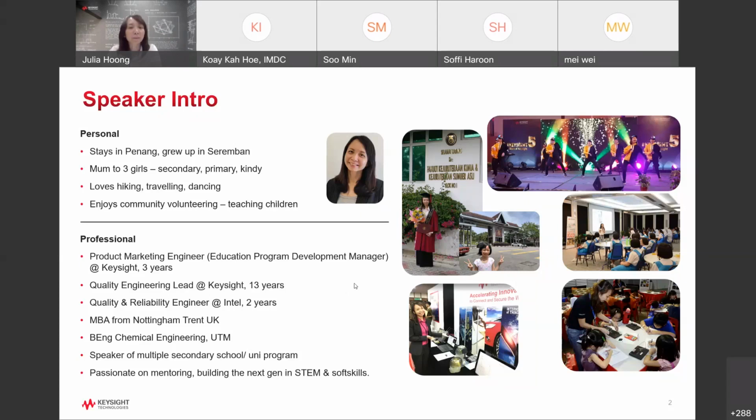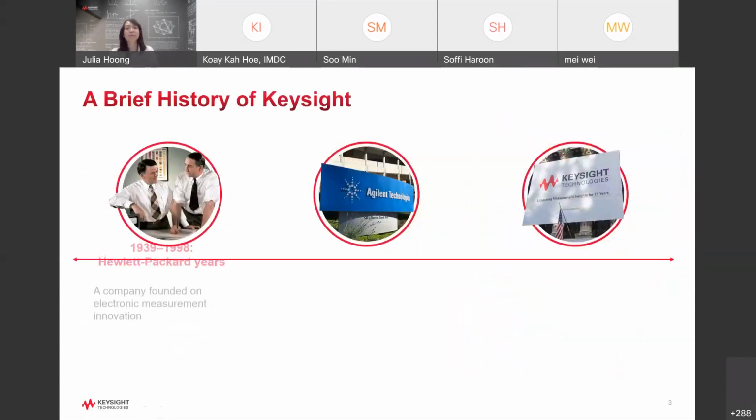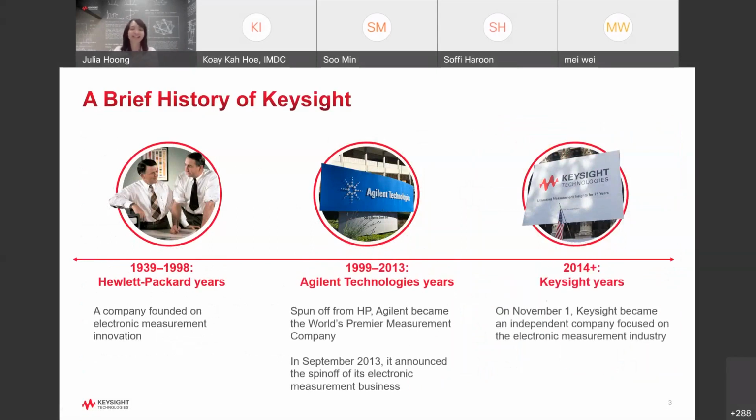Now I'm going to tell you more about Keysight. Some of you might not know what Keysight is because you don't see it like Intel, the brand on your laptop. But Keysight actually has a long history. It started from HP. HP is not only about printers, but also about test instruments. I believe you are from FKE, electrical and electronics, so you may have digital multimeters, oscilloscopes and so on in your lab. That's what Keysight builds. We have a history from HP and then later became Agilent, and Agilent decided to focus on life science. So the electronics part spun off, and in 2014, we called ourselves Keysight. Why Keysight? We are unlocking the key, unlocking measurement insight.